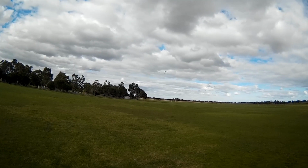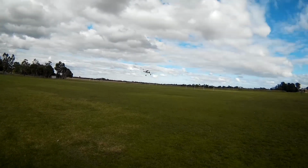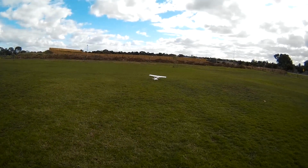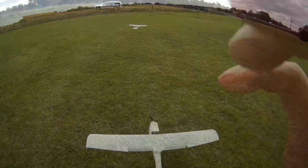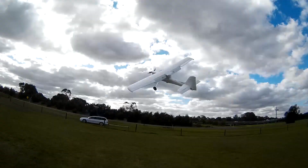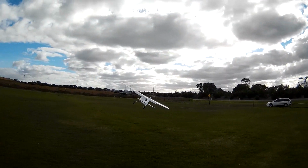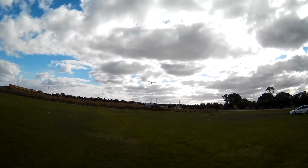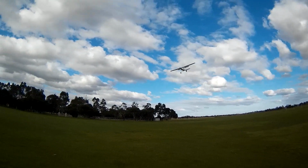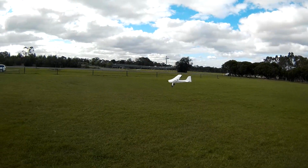And this is without using the flaps at all at the moment, so it's going to be interesting to see how the flaps work. Actually, I did put the flaps down there a little bit. That's cool. Alright, so now we'll do some full flap takeoff and landings, and virtually go straight up off the ground into the wind. That's ridiculous. So this will be a lot of fun practicing extreme short takeoff and landings.